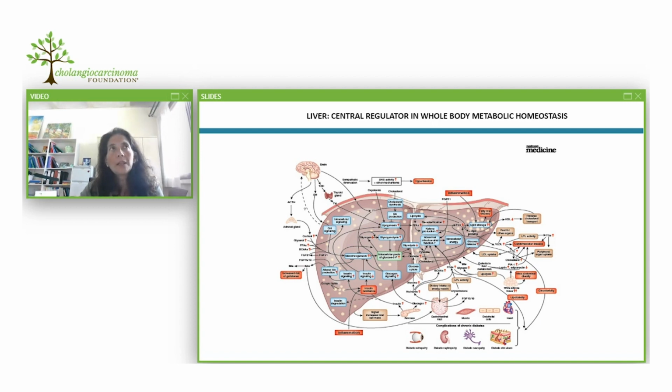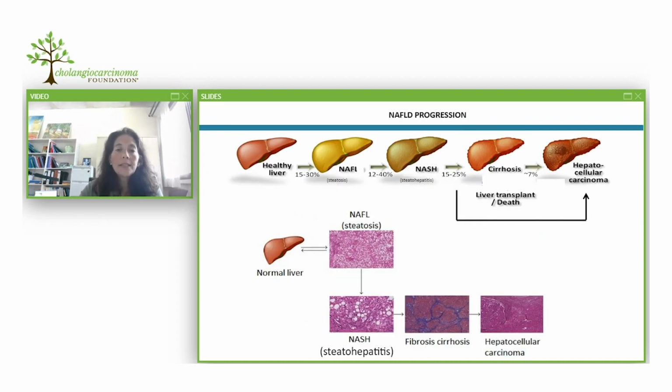This is of particular interest because we are talking about the liver, and the liver is a central organ controlling whole body metabolic homeostasis. The liver is exposed to different signals coming from the brain and the adipose tissue, and all these signals will modulate metabolic pathways in the liver to synthesize compounds to respond to the whole body metabolic requirements. But in obesity and the metabolic syndrome, when there is insulin resistance, some of these signals will be disturbed, and as a consequence also the different metabolic pathways and the generation of different compounds, leading to non-alcoholic fatty liver disease.